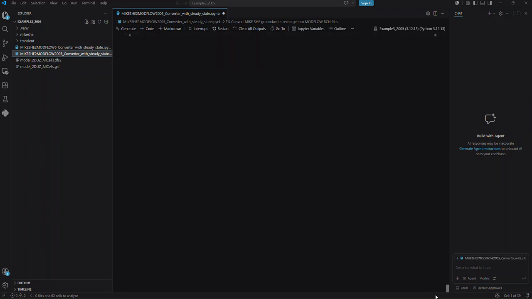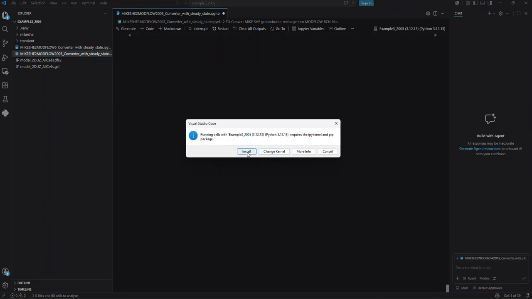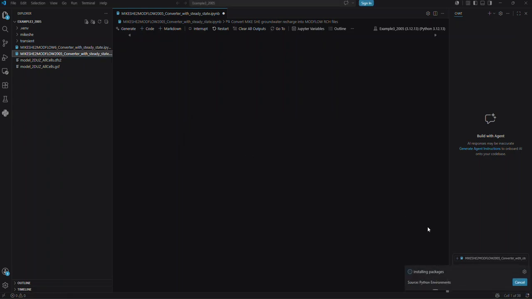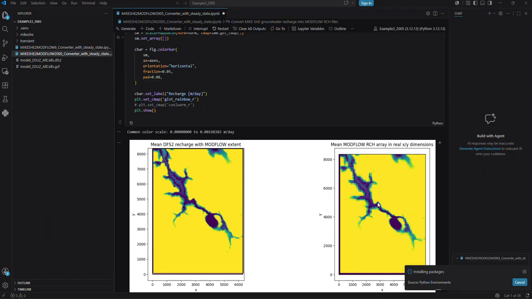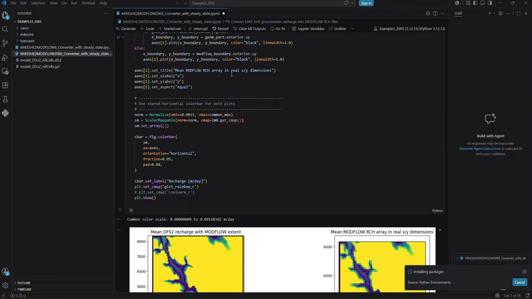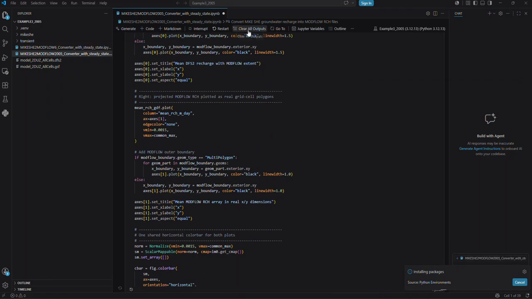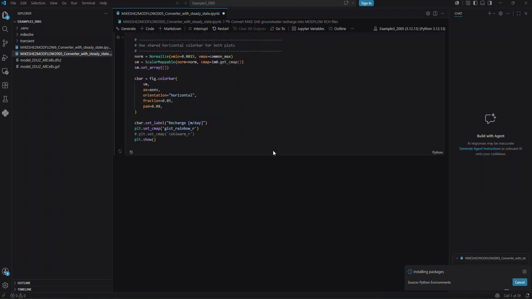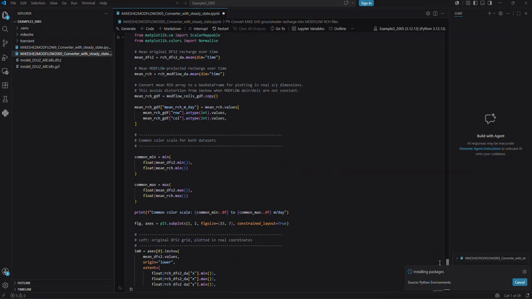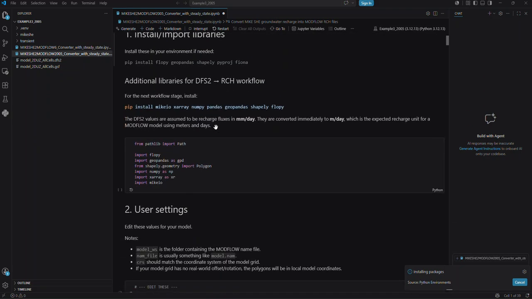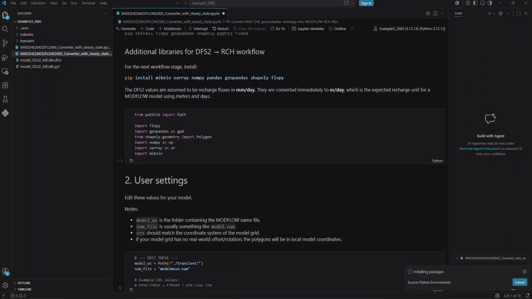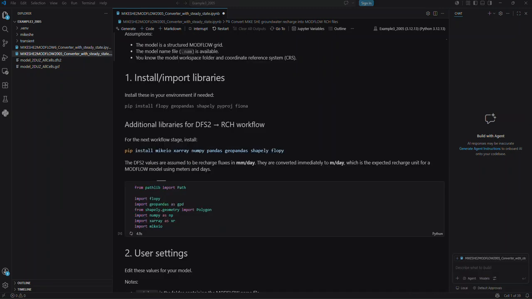I directly jump to the bottom. Oh yeah, it needs to install ipykernel and pip package. That's fine for me. I see here at the bottom still the old output from a previous example. Let's clear all outputs. Yeah, okay. Then I go to the very beginning. Now this installation can take a little bit. I make again a short pause and resume the recording in a couple of minutes.